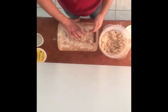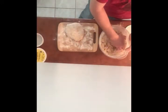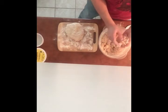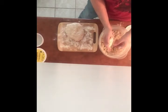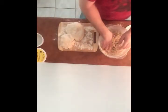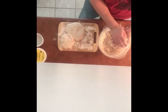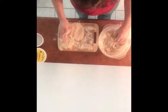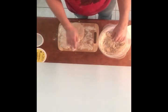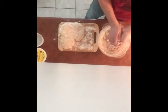I'm not quite sure how this is going to pan out. I think I may have used too much milk for starters. I noticed I probably put like half a cup in there, which is not a good idea. But... Oh yeah, it's all mushy on the bottom. Yep, folks. I think I'm going to have a failure on this episode. Oh well. It's going to be hilarious.